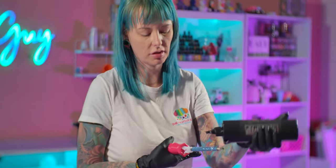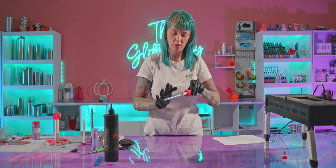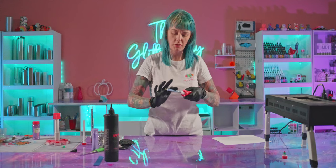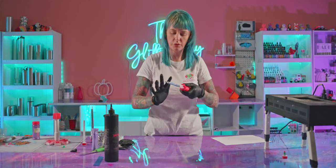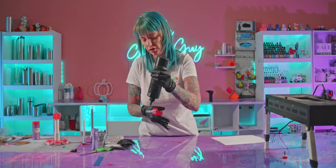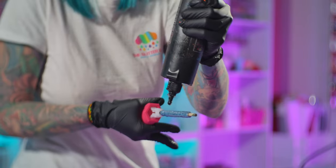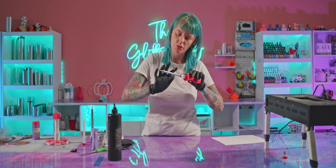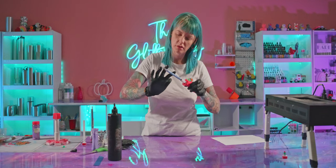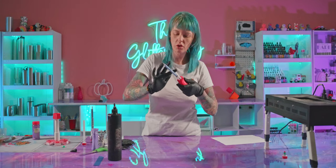So the top coat is not sealed. And so none of the glitter's flaking off, and that's one of my favorite parts of this. With Mod Podge, it definitely would have flaked off already. Epoxy shouldn't have flaked off either, but again, you would have had to wait a lot longer for your pen to cure. So we are just lightly moving the resin around, making sure we're getting a nice even coat.